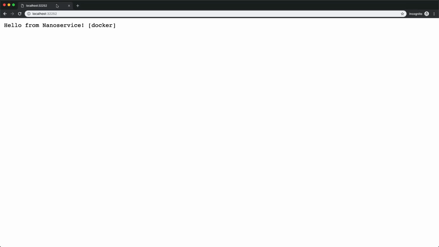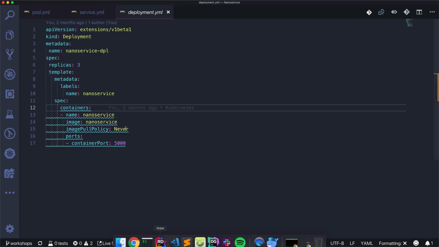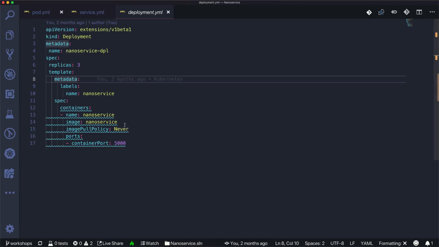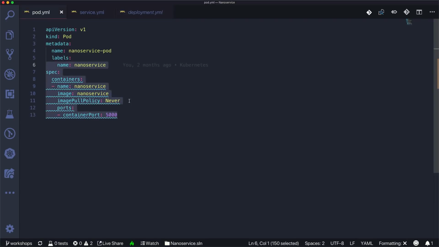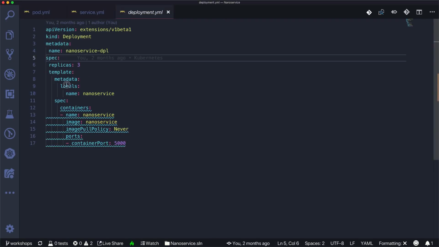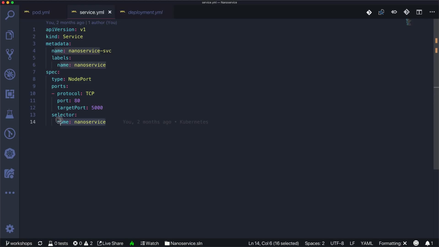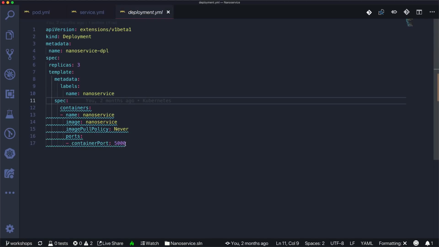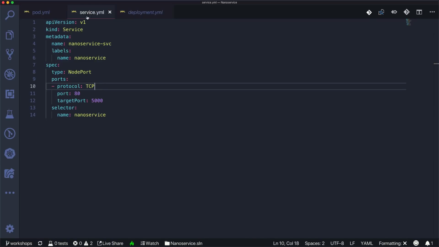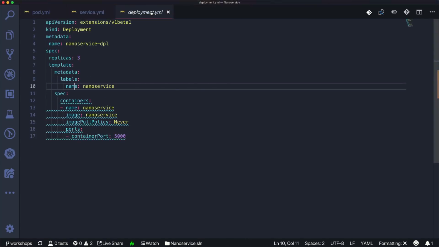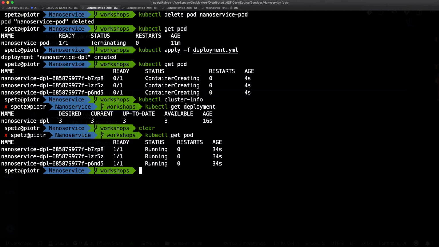And everything is up and running, and it's cool because, as you might remember, I made those pods. So this is the template, which is this part. I made this deployment use the name nanoservice, and since I didn't do anything with the service, and the service uses the selector name nanoservice, it will move the traffic into those pods, right? Because the deployment created the pods for me using the same key values, meaning name nanoservice, and the service will look for these pods and redirect the traffic here. So this is really cool.